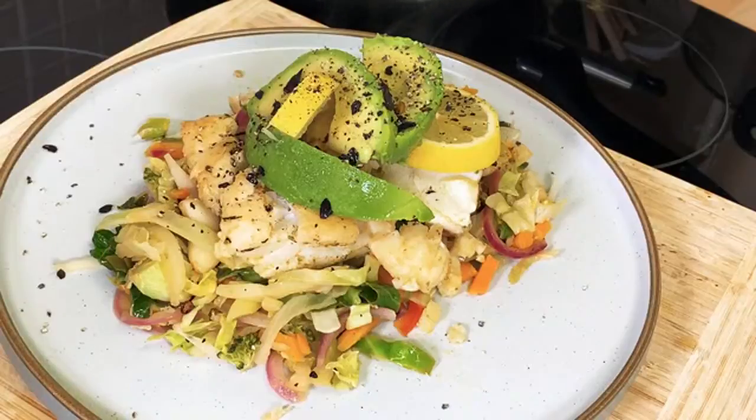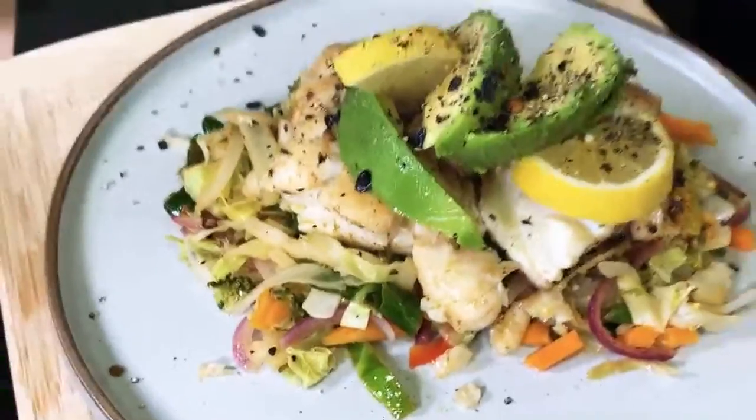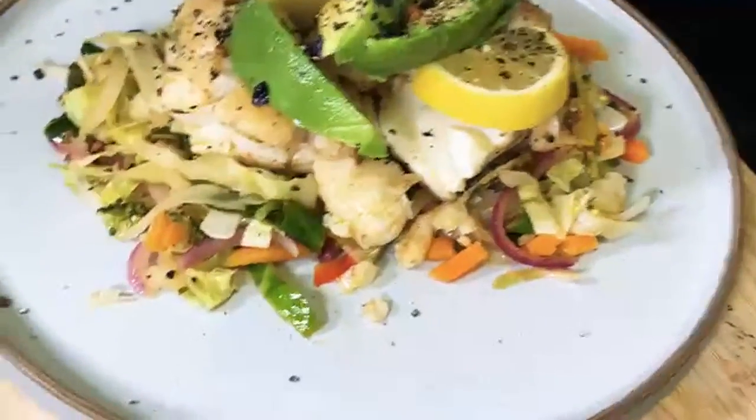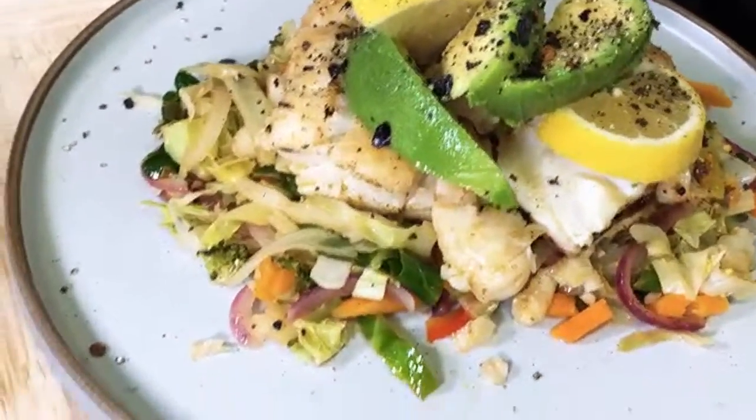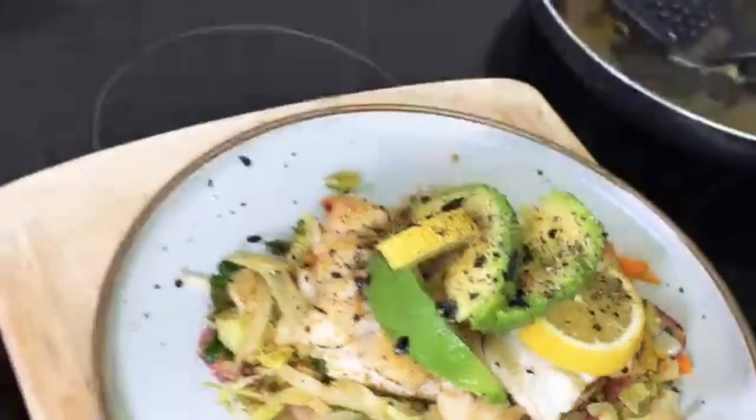I'm going to eat some lunch now, and you know what I mean, as I said, lunchtime. Yeah, man, lunchtime right now. But as you can see for yourself, guys, look at that. Just take a good look. Simple stir-fried vegetables and some fish with lemon and avocado. Avocado is very good for you.